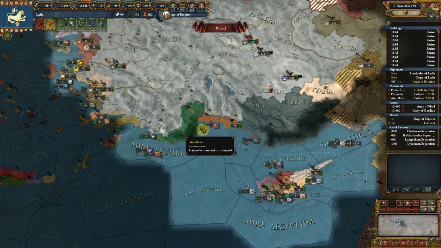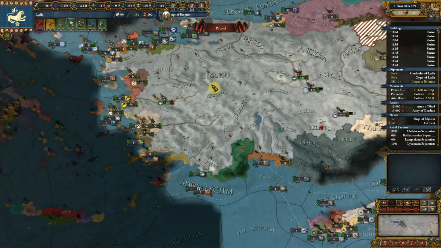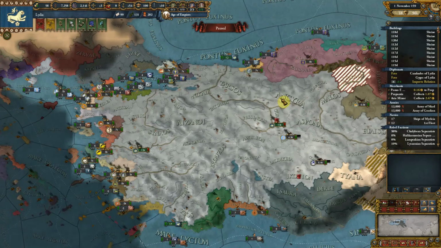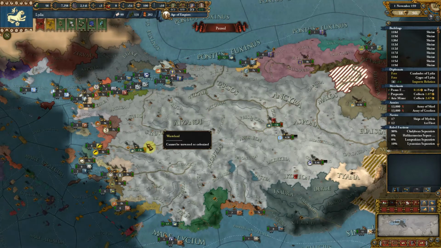But we did take a reasonable swath of land from Lycia, which is good. It's given us a nice little port down here in the south. And so, happy days. We did complete our first mission, which gave us a pile of money and a bunch of other perks as well.